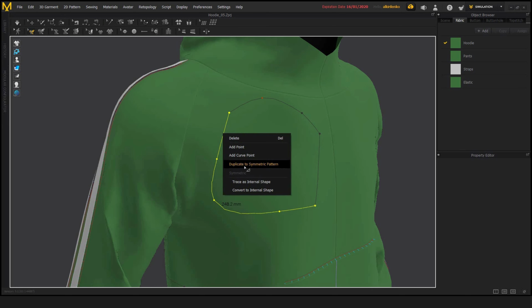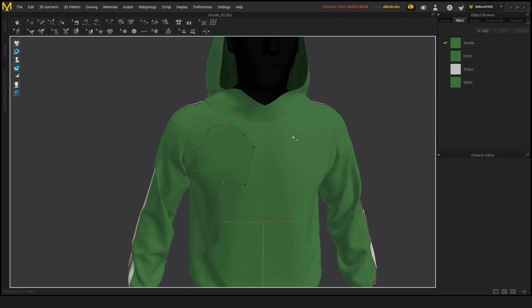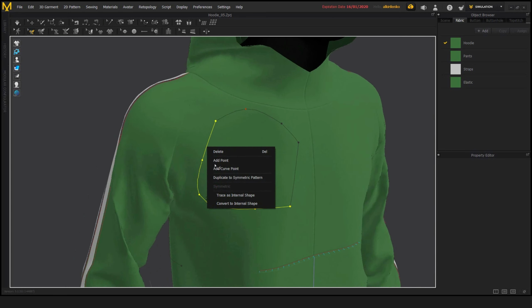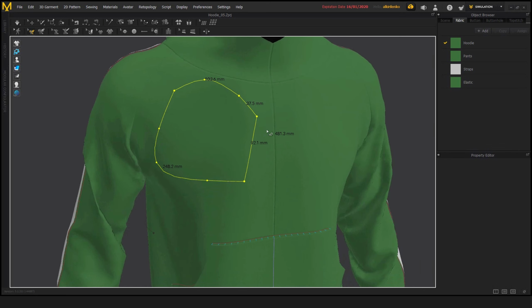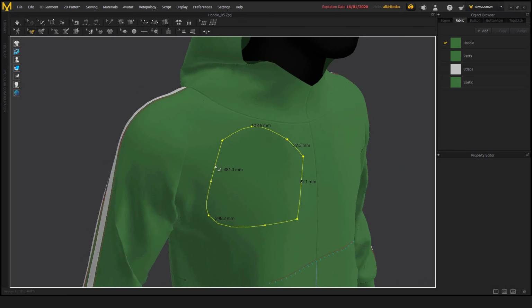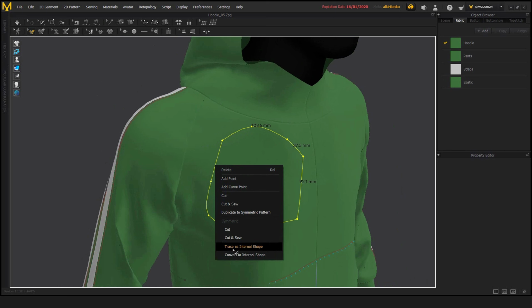and then there's a way to duplicate this symmetrically, so the shape transforms to the other side as long as the symmetry is there. And those two are options to create internal shapes or polygons. If I wanted to create a shape out of this sketch, I simply need to right click, and if I press trace as internal shape, this will leave this line intact.